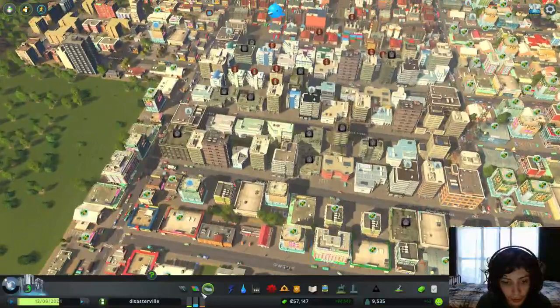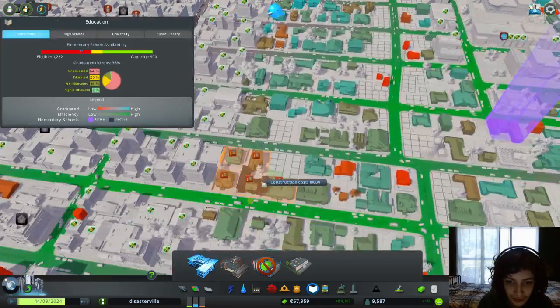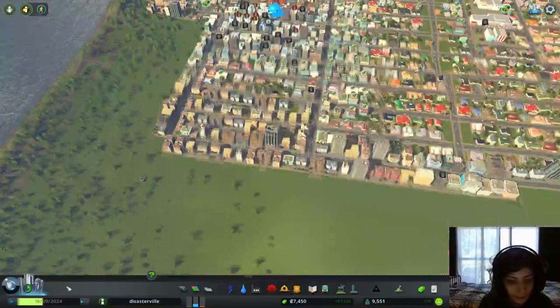Look at that. All according to plan. Oh, and that's the offices. Okay. Well, that's a problem if the offices don't have enough educated workers. That is to say the least an issue. More schools. We're building all the schools. Well, a public library here. Cool, do that. Get people to learn. Increase your education.